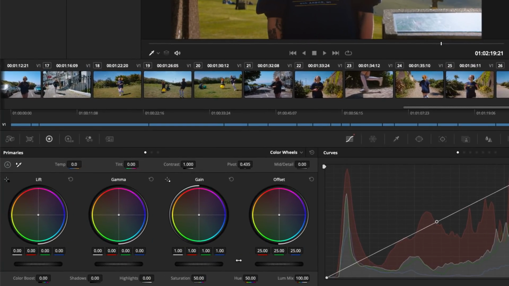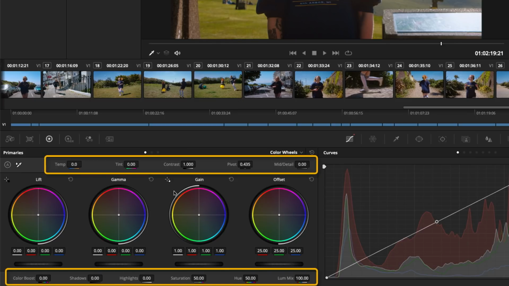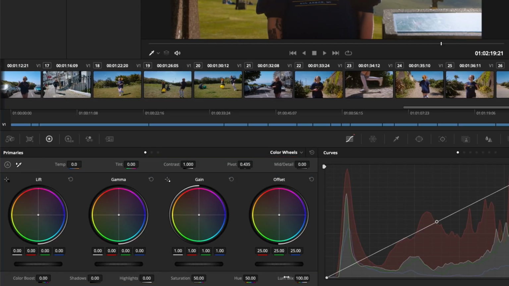Before I do that, I'm just going to show you quickly some of the key things that have happened. So the primary color grading area here, you'll now see that the interface has changed slightly, so it looks much smoother and they feel a little bit more accurate to use actually. And also I've noticed that the color boost and highlights and temperature tint are all on one page now. This used to be on 2 pages. So this is a real nice addition. This primary area looks really nice and clean now.